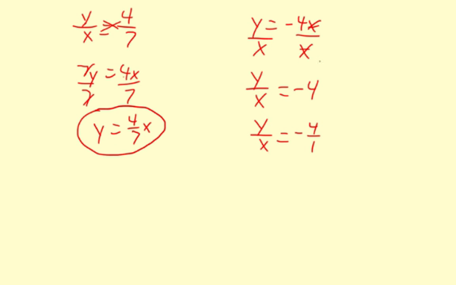Now in some cases, you won't need this last step because you already have a fraction. So what if I had y equals 2/3 x, like that? Well, start by dividing both sides by x. And I get y over x equals, and these x's simplify, so it's just 2/3. There's my proportion. So that's the big picture for this lesson.